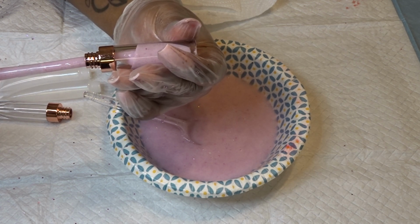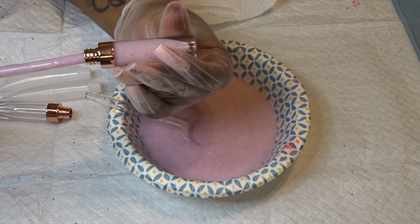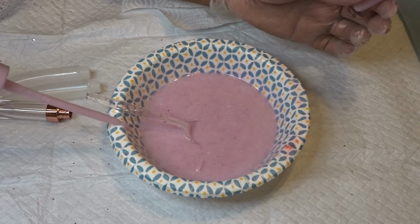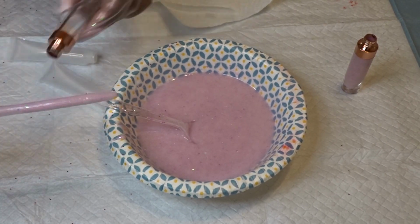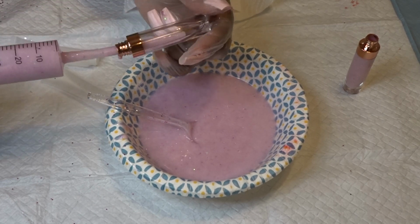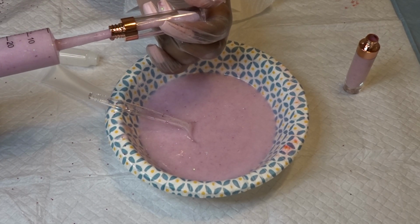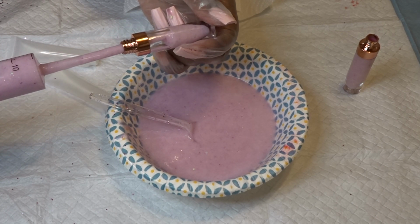But as you can see, I'm just going to the very bottom of the lip gloss tube and filling it very slowly. But I am not filling the lip gloss tube to the very top because you do need to have room to put your stopper as well as your lip gloss wand in. If you overfill your tubes, the stopper will pop off and you will have lip gloss everywhere. So I recommend you be careful of how far up you fill your lip gloss tube.